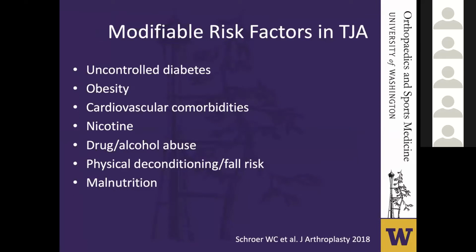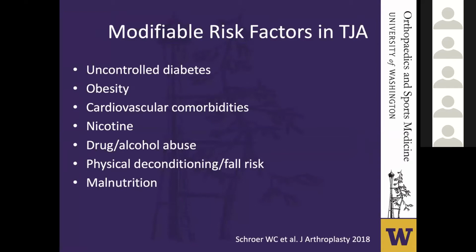There was another study looking at modifiable risk factors that are associated with an increased 90-day readmission rate in total joint arthroplasty patients. And all of these risk factors were found to be highly significant in patients getting readmitted to the hospital after joint replacement surgery. And they were uncontrolled diabetes, obesity, cardiovascular comorbidities, nicotine, drug and alcohol abuse, physical deconditioning, fall risk, and malnutrition.